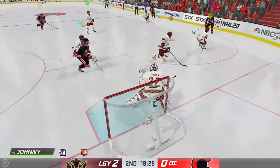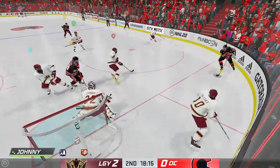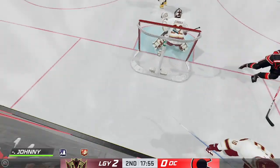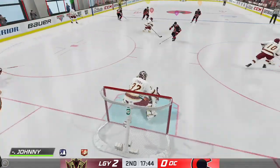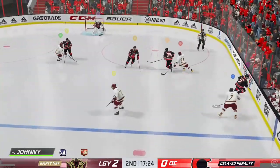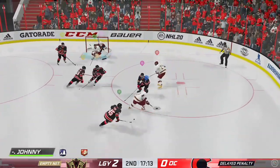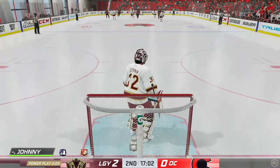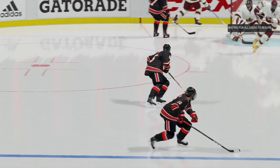Blocked in traffic. Picked up along the boards by Kessel. Pokes it away in his own end. Moves the puck from off the bank pass. Referee signals penalty coming up here with a delayed call. Sends the pass over. Oh, what a save in front! That's in a dangerous spot. He makes a good save here.